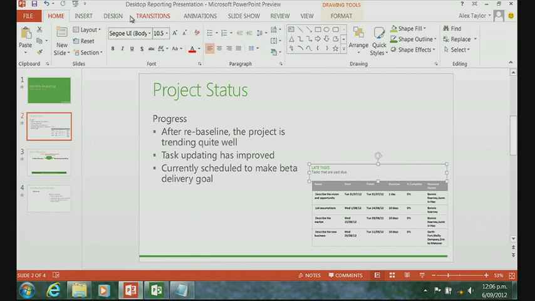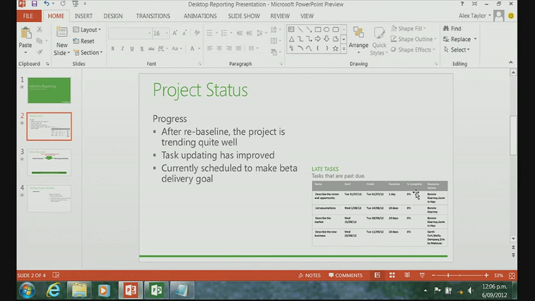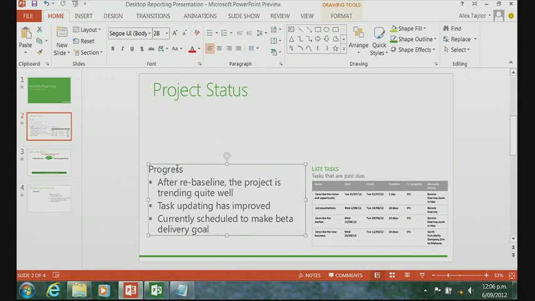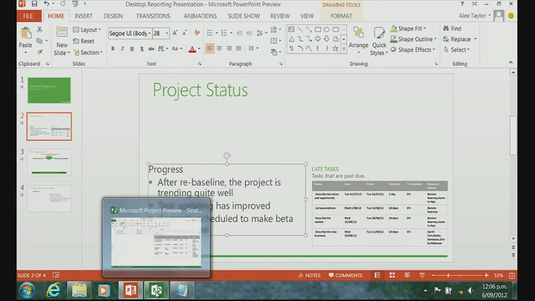Now, the other thing I'll just point out is that tables, when they come in, unfortunately they do come in as a picture. Charts, however, the graphs and things, they will come in as a linked graph that you can update. Okay, and actually I might just pop that down the side there. I think I've got some other things I want to put in. Right, so that's the project overview.